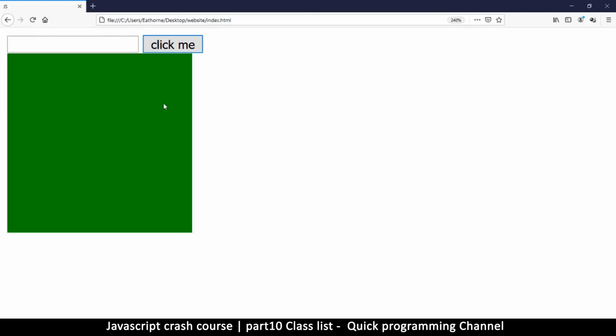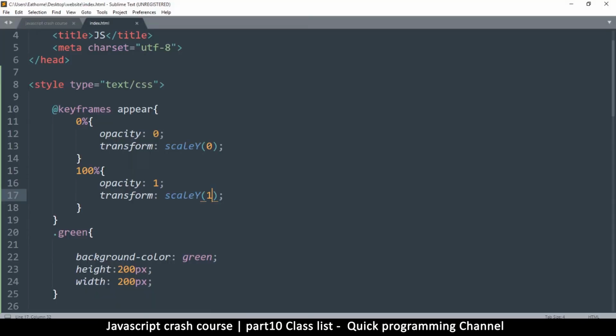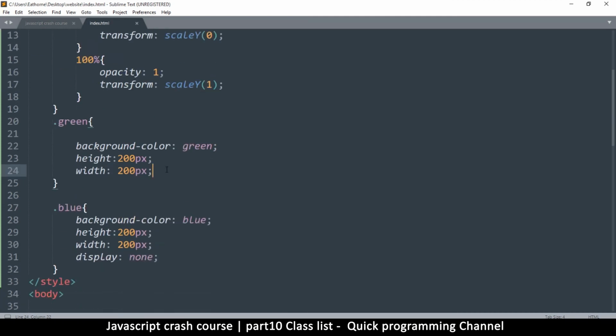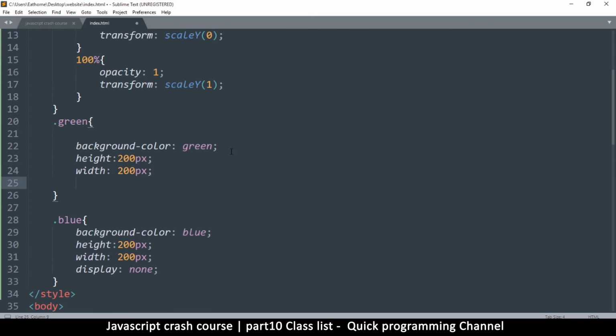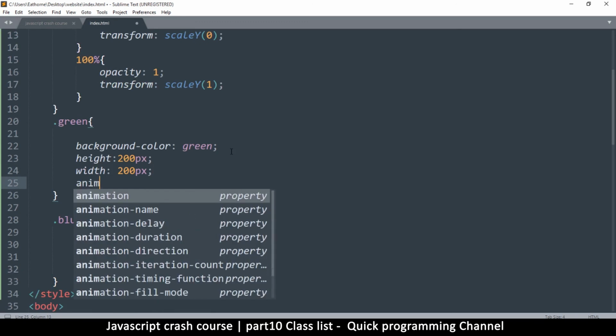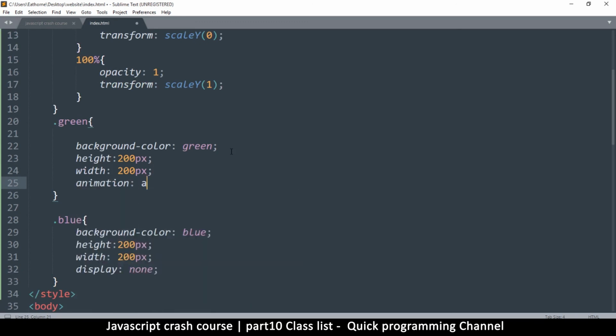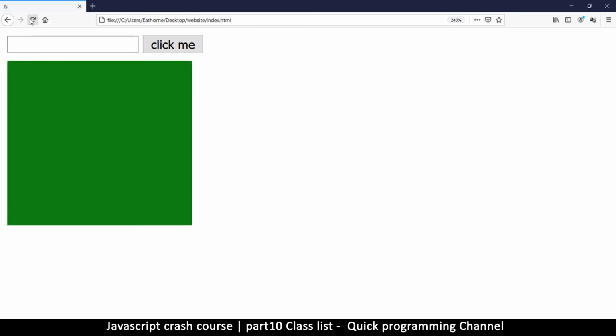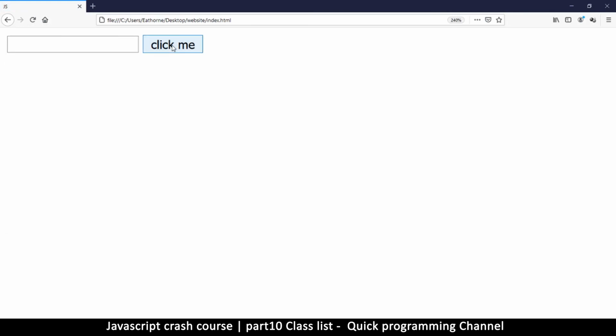And that's it. So let's see how that, oh, sorry about that. Here I just created the animation, I didn't apply it. So I have to apply the animation to the class name which it will be on when it appears. So I'm just going to say animation. The name of the animation is appear. I want it to last half a second, and I want it to ease in and out like that. Okay, so if I now refresh, that's what you see. And every time I click and open it again, it does that.